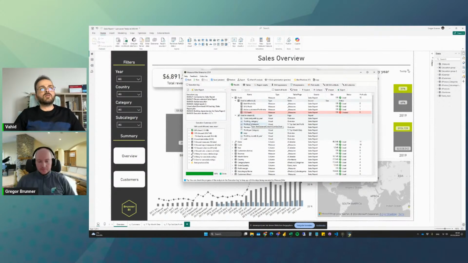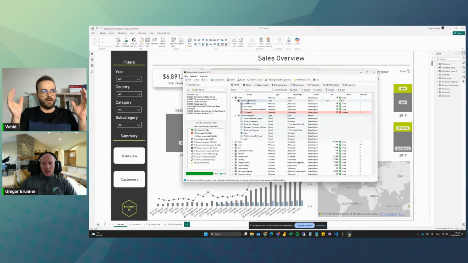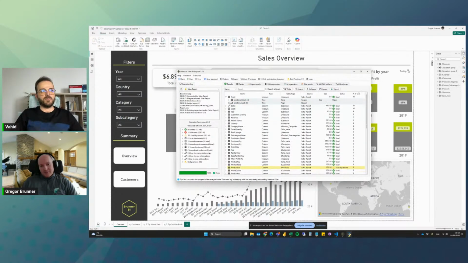And when you say used, that will consider using in a visual, using in a filter, using in some measures, where those measures are connected to another measure that is used in a visual somewhere? Yes, basically everything: filters, conditional formatting, visuals, of course other measures, calculated columns, relationships, but also calculation groups, field parameters, column sorting, anything really. So when it says remove it, we need to remove it, because we never use it in that report.